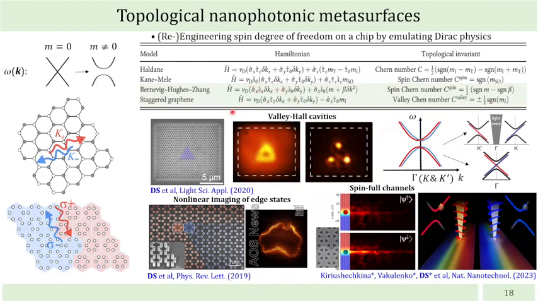This is because the magneto-optical response is weak at optical frequencies, and instead of applying a magnetic bias, we want to use some engineered symmetries to mix the spin degree of freedom. Such designs for nanophotonic topological metasurfaces are often based on honeycomb arrays of resonant particles, such as nanorods or nanoholes in dielectric membranes, with some additional symmetry breaking introduced to open the band gap.